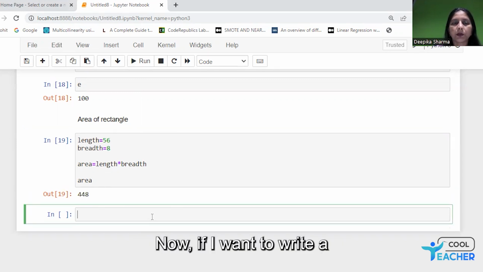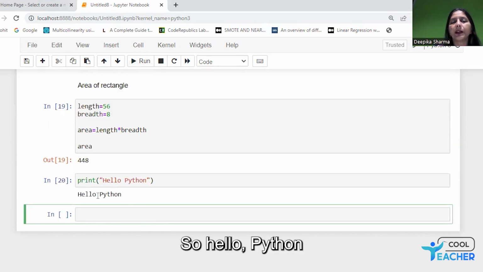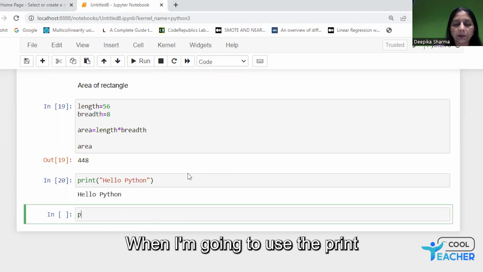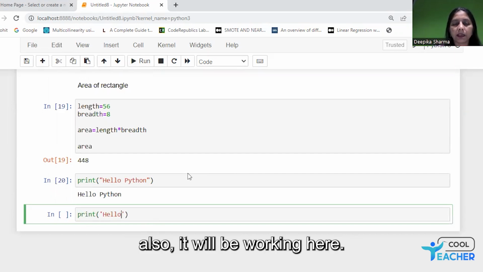Okay. Now, if I want to write the print command, how will I write it? Print hello Python. If I write it and click on the run button, hello Python will be printed. When I use the print command with single quotes, it will also work here.